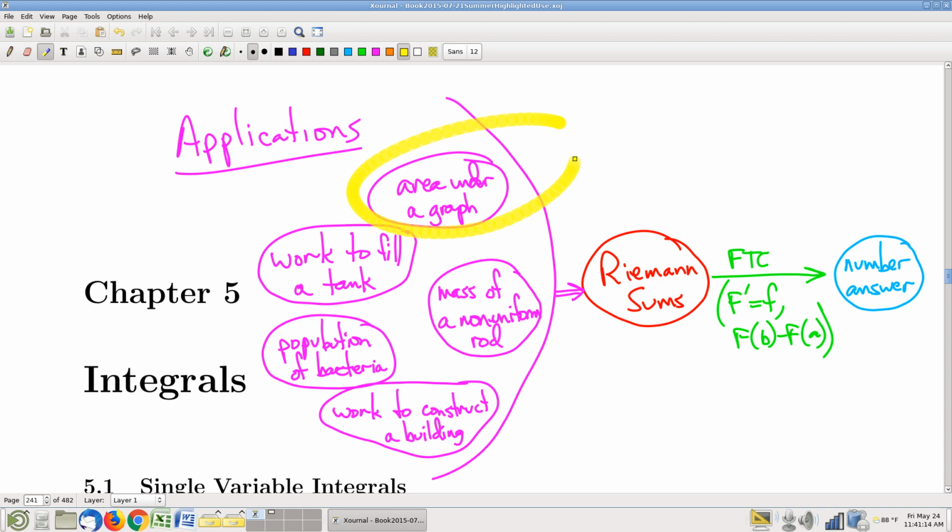Yeah, I know computing the area under a graph is something y'all have done a million times in Calc 1 classes. But I ask this question. Outside of Calc 1 classes or Calc 2 classes, how often have you really had to compute the area under a graph? Pretty much never. Right? I was a double major in math and physics in college, and it was pretty rare. There were a couple instances where it happened. But outside of calculus classes, it was actually pretty rare that I needed to compute the area between the x-axis and the graph. It just almost never happens.